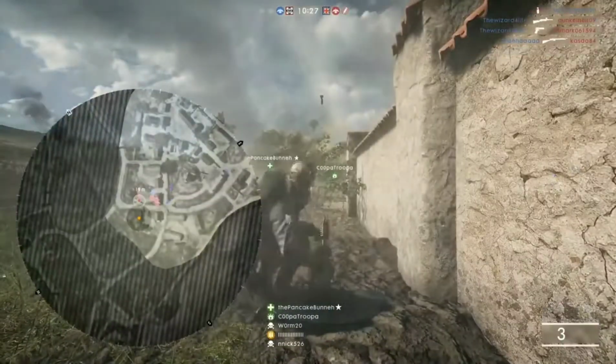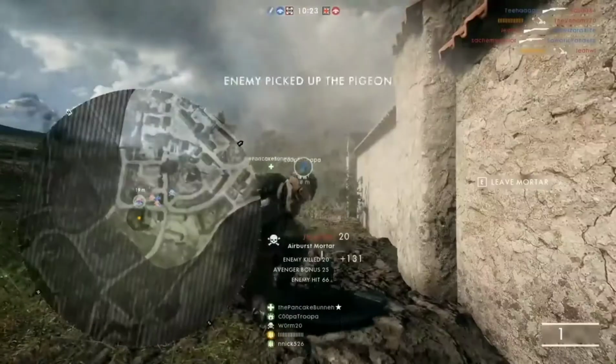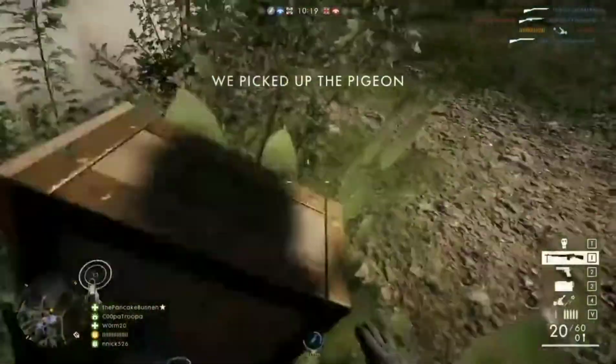And yeah, I did have to switch to the airburst mortar for some close quarter combat here. It's actually a pretty effective way to get somebody out of a building. You can blow up the roof and then kill them on the inside.